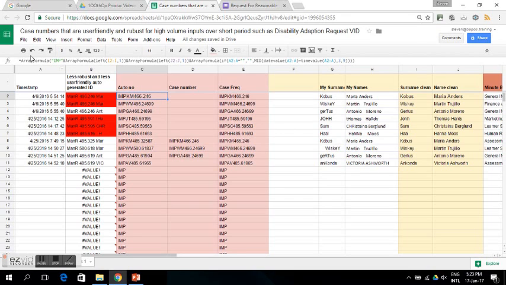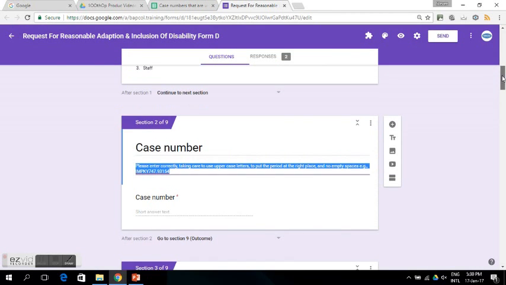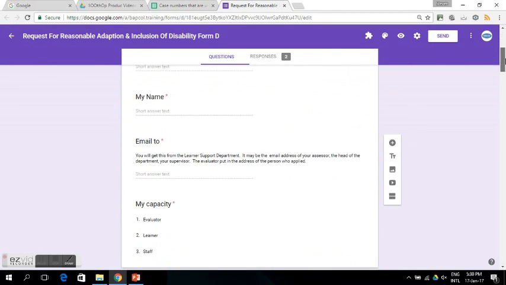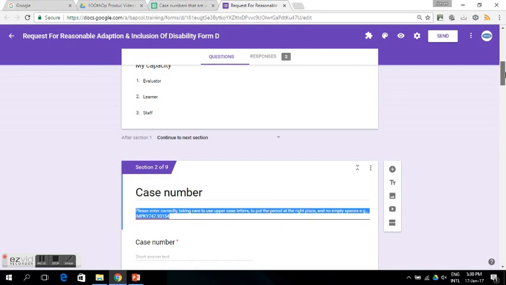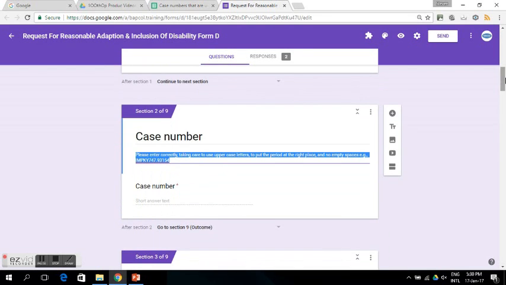Having completed the steps in the Google spreadsheet, you then return to the form. In the third and final step, you return to your form and then go to the case number question and section that you had before.